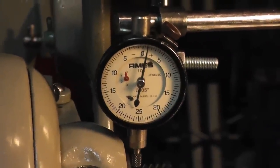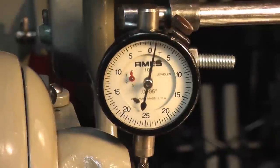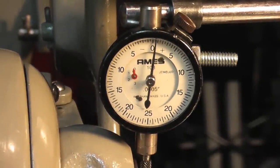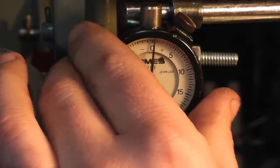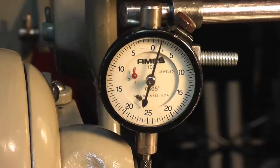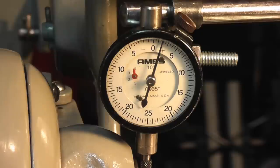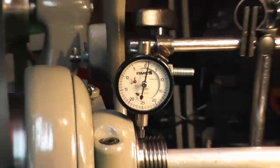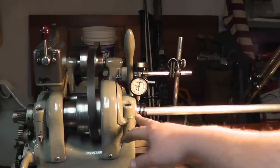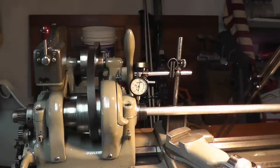Let me see if I can zoom in here a little bit better. You can see it. So gently push down, zero out your indicator and pull straight up. But 1 1/2 to 2/1000ths of clearance on the front, which is within spec, and I'm going to leave that alone because this one is not leaking oil. The more clearance you have, actually, the better, because the more oil film you'll get in there.